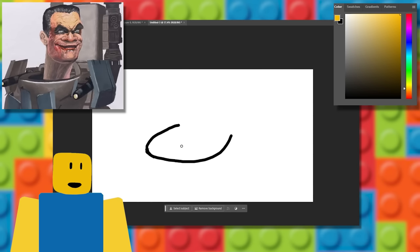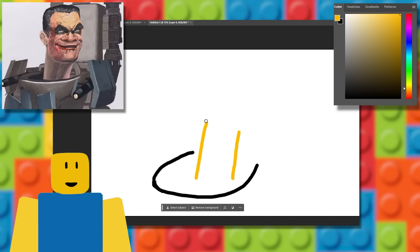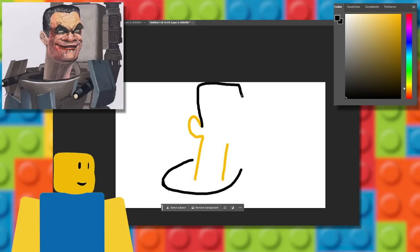So let's have the neck popping out. The neck comes out kind of almost straight. So it's like that, right? Okay, now we can draw the head. So it goes up and then we get the ear. So there's gonna be the ear of the G-Man toilet. Perfect. And then we gotta do black for the rest of the head. So this one comes out a bit and it's a sort of squarish head. That's the thing. This guy has a very square-like head.